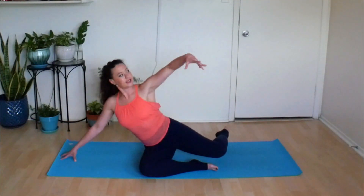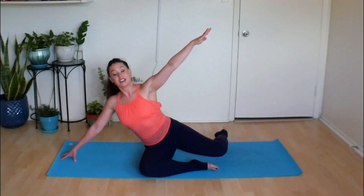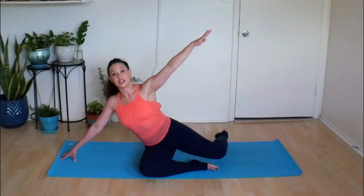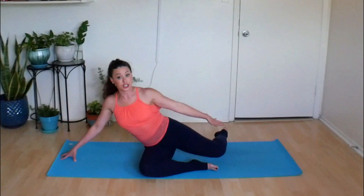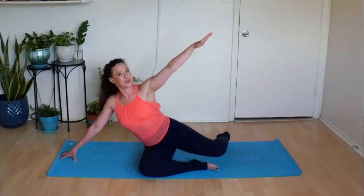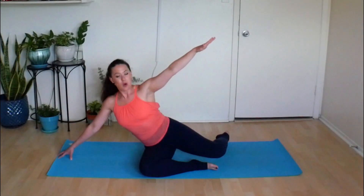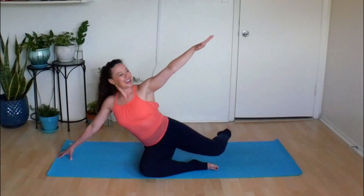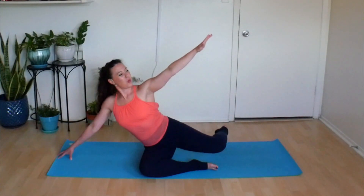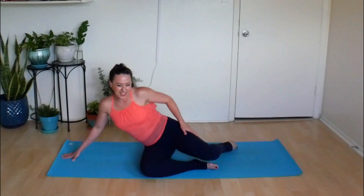Have you forgotten about those diagonal lines in our body? Take your fingertips out and away if you haven't already. If this is enough, stay right here. Otherwise, three times pulse your entire leg — your entire shin is going to lift. Lift it up for three, two, one, hold. Tone that belly, cinch the waist. Lift it up again — three, two, one. One more time — three, two, one. Big inhale, set it down, relax. Give yourself a little love if you need to — that's a big one.